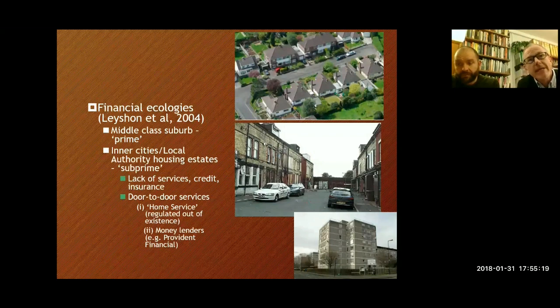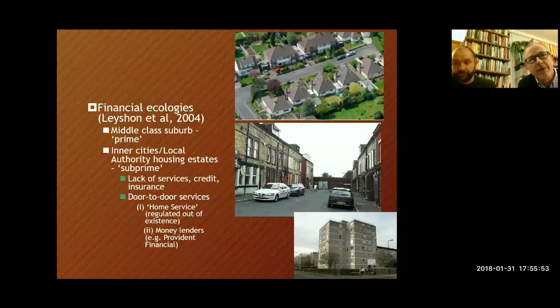So the main engine of the financial system, certainly in the UK, in the United States, and probably globally, is the suburban ecology. This is the prime part of the financial system, if you like, where you have these houses that are being mortgaged. You have people in jobs bringing money in, which is going out through the mortgages and into the financial system. But you also have what you could describe as subprime ecologies, and we've got some examples of those there. We could use examples from the United States as well. They're kind of on the margins of the financial system.